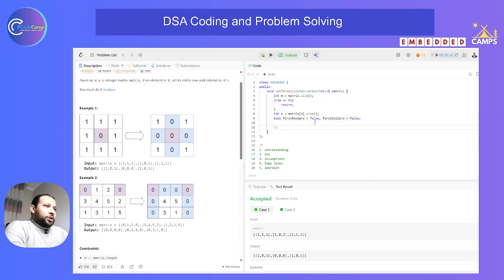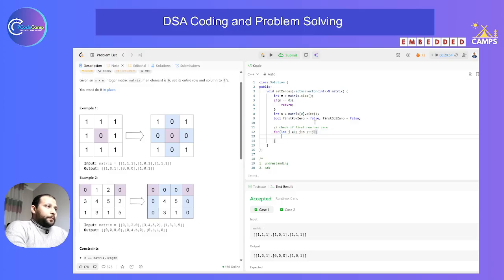Then I will check if the first row has 0. If so, I will iterate: for int j equals 0, j less than n, plus plus j.